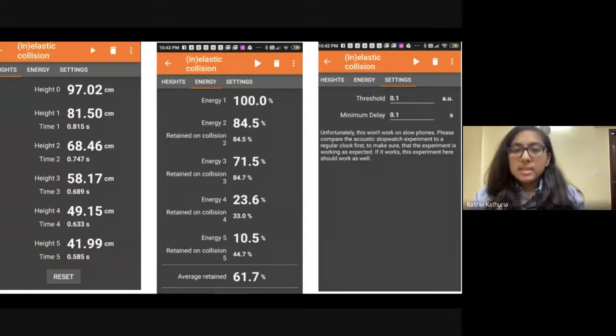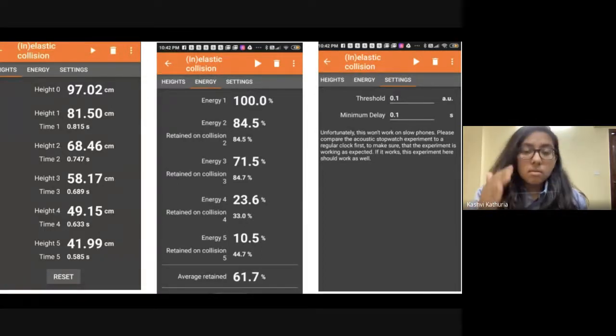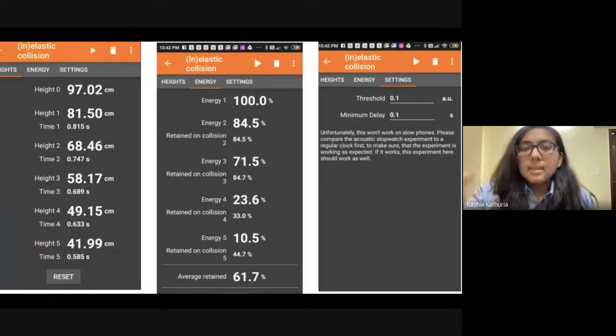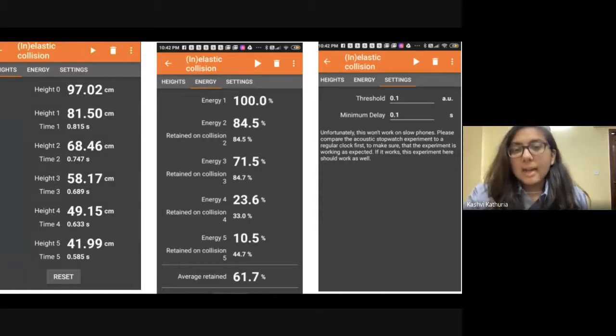So that's how these things are connected, right? Because we can see that both the values are going lower, right? So this is how it's connected. I'll just explain it if you're a little confused. So as we can see, the energy which was at 100% when the ball was released, right? It had 100% of its energy.